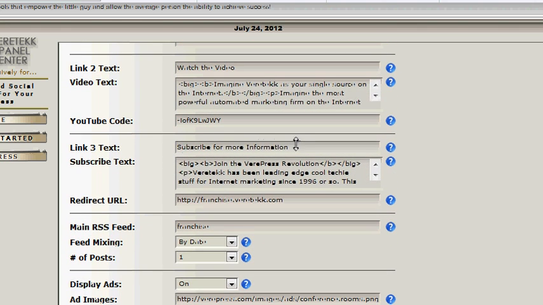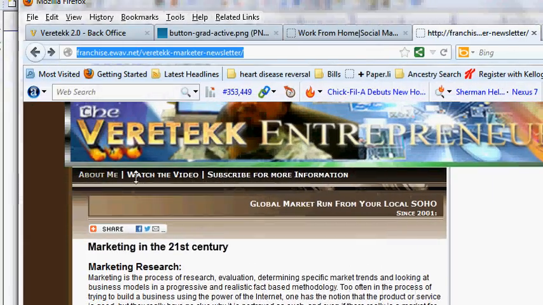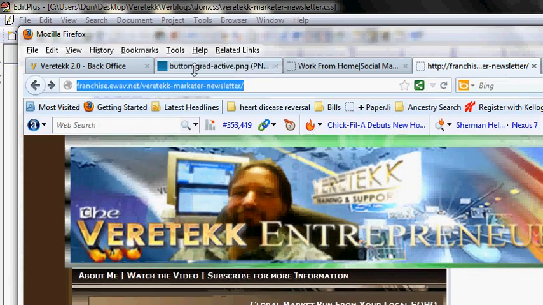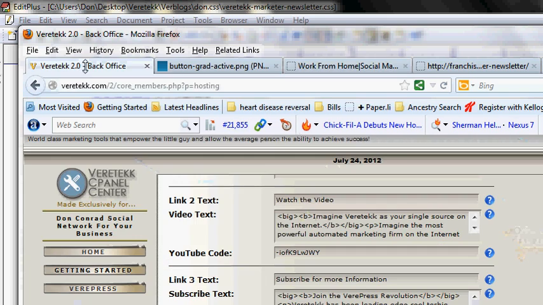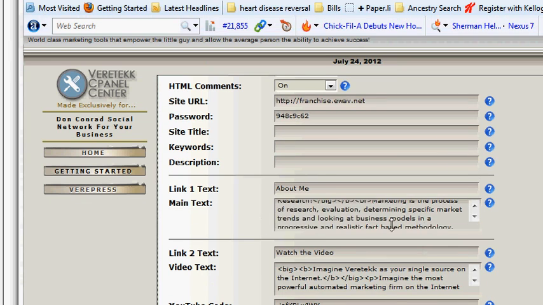You can change all this information so the links look different on your page. So it's not just these links, but other links. And you know, they're whatever you want. Also, your keywords and description go right in here, and the site title goes right in here. So you don't want to forget those for the search engines.